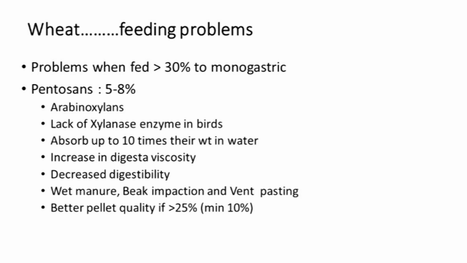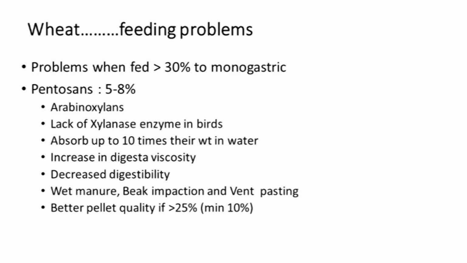The material stays in the gut, which decreases the digestibility, and it makes a thick layer over the intestinal mucosa that does not allow enzymes to digest the stuff. So material stays over there and causes digestive disturbance. And if the material is voided in the feces or droppings of the bird, it causes wet manure, and sometimes beak infection, because the flour, when we mix it with water, becomes a sticky material, so it causes beak infection or pasty vent.